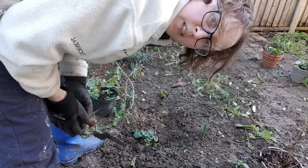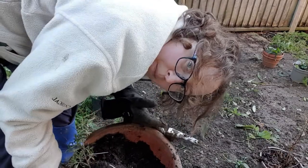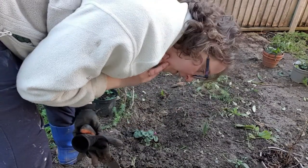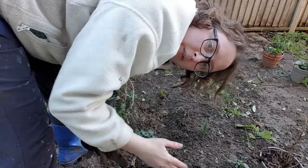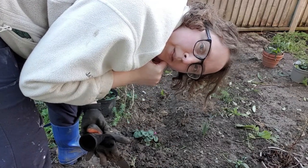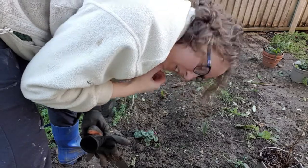Right, I've just discovered something I did not know, and that was there are a load of bulbs in this plant pot that have been disrupted. I have no idea what they are. I think what I'm going to do is just try and shimmy them back in and put some more compost on top, because I don't really want to transplant bulbs mid-growing season. I don't see that being generally very successful.